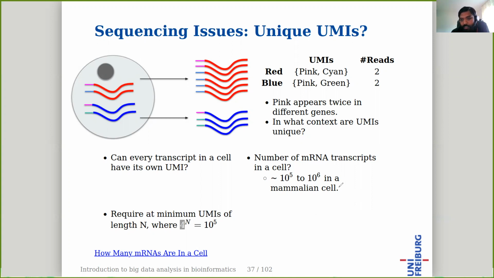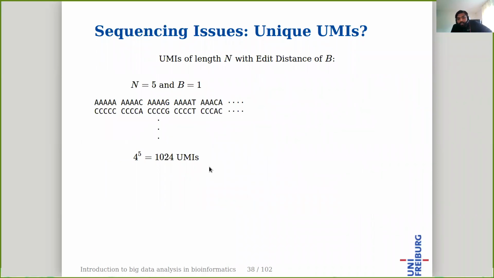So these UMIs of length 9 and 10 are unrealistic in the real world setting. They are really expensive to produce such longer UMIs, hence this is not usually done. People usually go for 5 or 6, in general mostly 8, let's say. So let's look at how these UMIs are generated and why it is important to generate them in this manner.